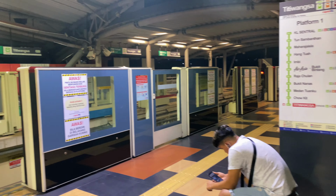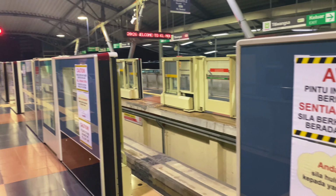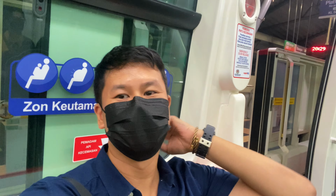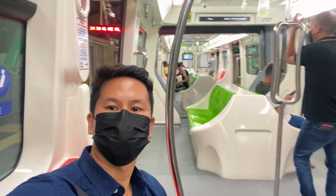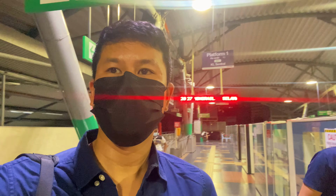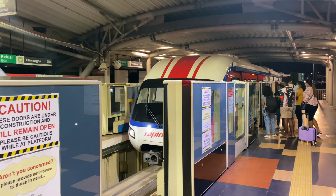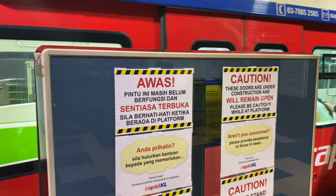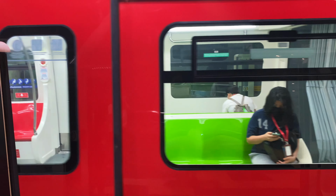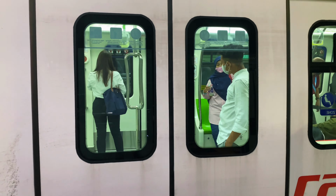In the future, it will be integrated with the Putrajaya line and the Circle line of the KV MRT project. Opened in 1998 as part of the former Star LRT Line's second phase of development, the station was intended to connect Titiwangsa to other parts of the city and surrounding areas. Under Phase 2 of the Star Line, a 15-kilometer track with 11 stations was built to serve the northern and southern areas of Kuala Lumpur, to cater for the Commonwealth Village and the National Sports Complex in Bukit Jalil. During the 1998 Commonwealth Games in Kuala Lumpur, at that time, Titiwangsa Station was named Tun Razak Station.